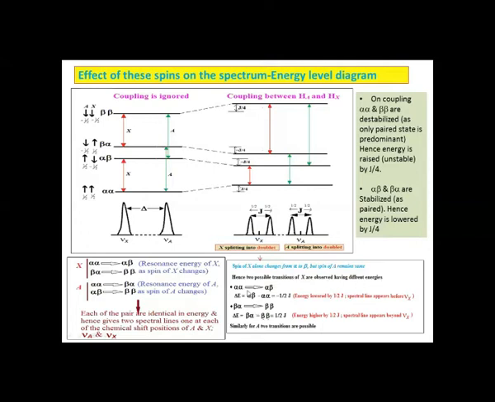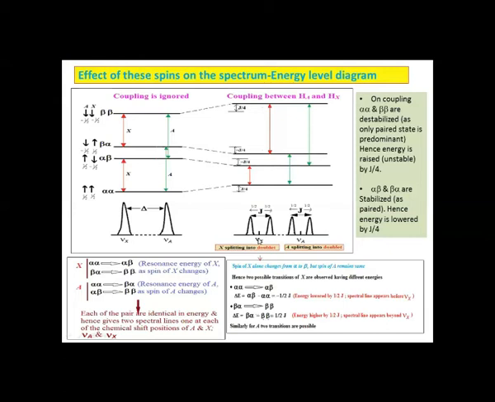For the transition from alpha alpha to alpha beta, the delta E value will be minus half J. So energy is lowered by half J, hence the spectral line appears below this nu X. And for the transition between beta alpha and beta beta, the energy level difference is half J, so the energy is higher by half J. So the spectral line appears beyond this nu X.